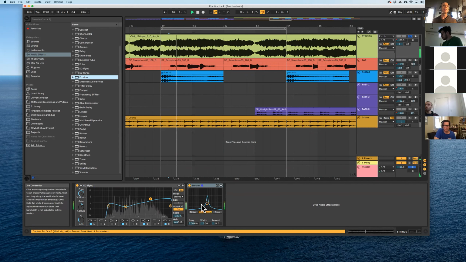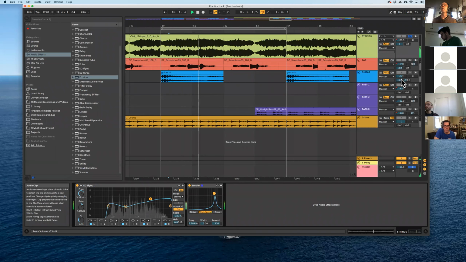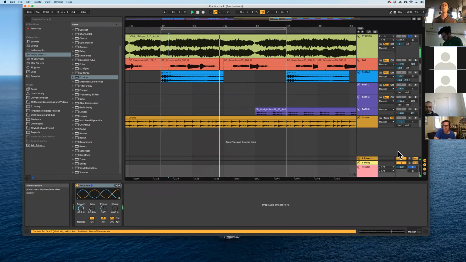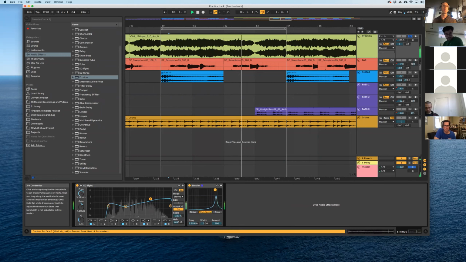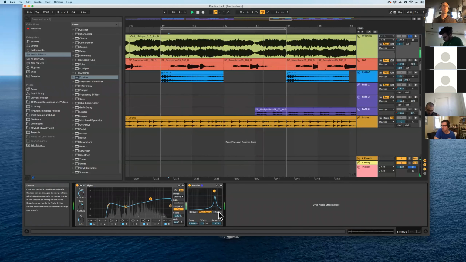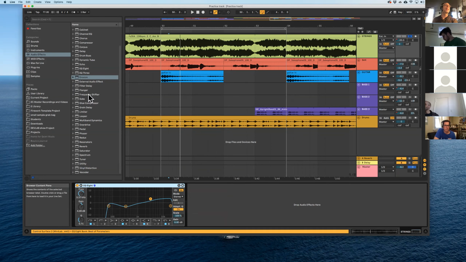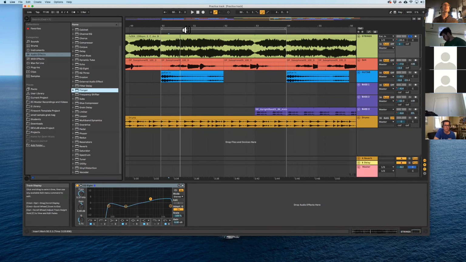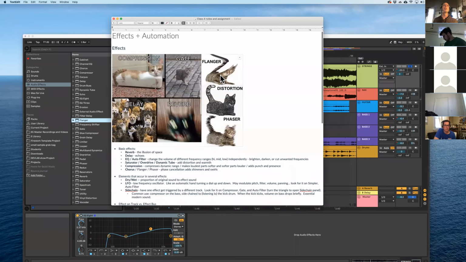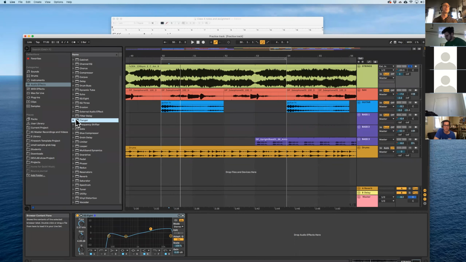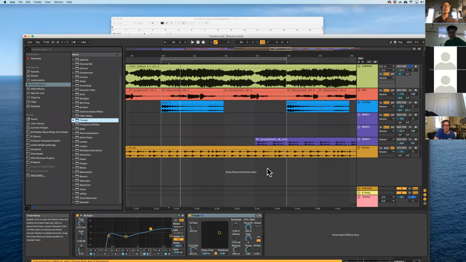Erosion adds some noise, which can be nice to make low sounds have just a little ping up high. Let's see, flanger. We can look at our cats for flanger. Flanger puts a kind of a 70s sound. You've heard this.